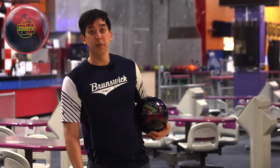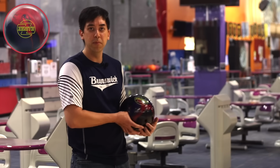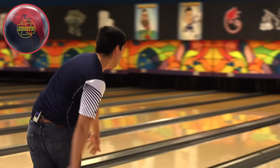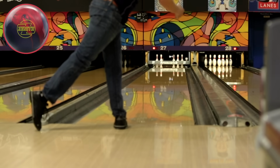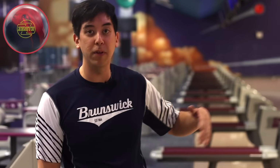Because that last ball hooked so much, I'm gonna try to aim a little bit more at the gutter, give it some room, and let's see if I can strike from there. Wider. That wasn't a bad shot. That just curved too much, and that happens. That's what some of these bigger, stronger balls do. They want to curve, they want to go, and they're just kind of tough to keep on line.